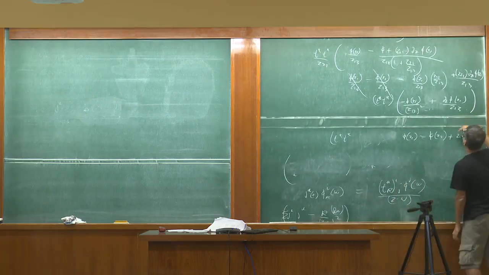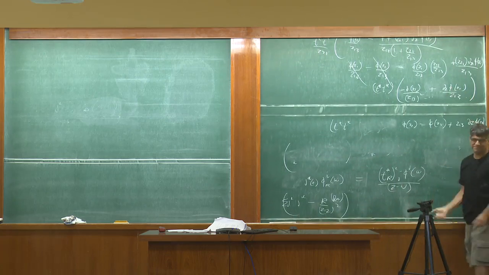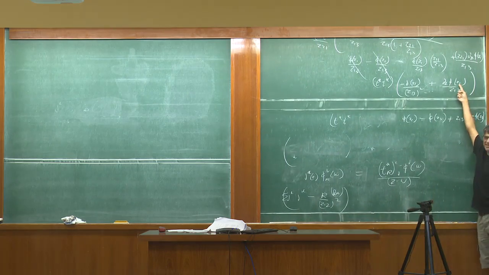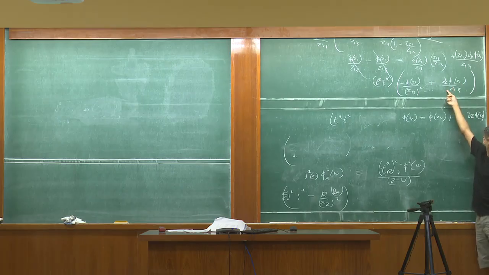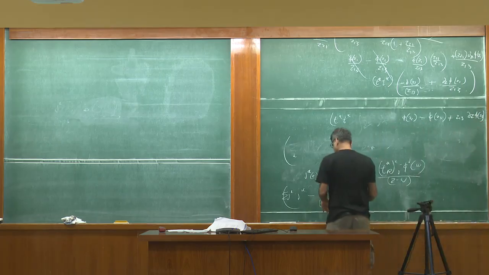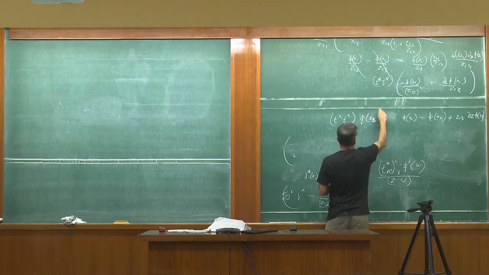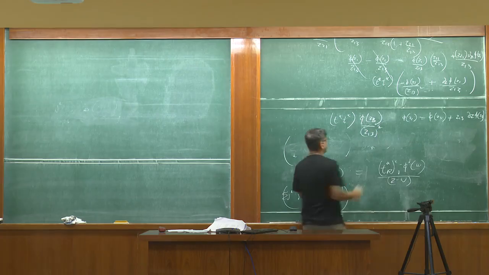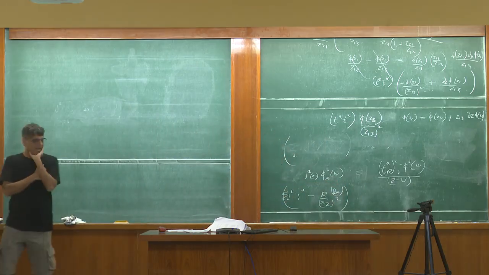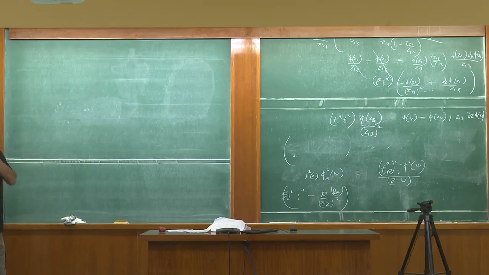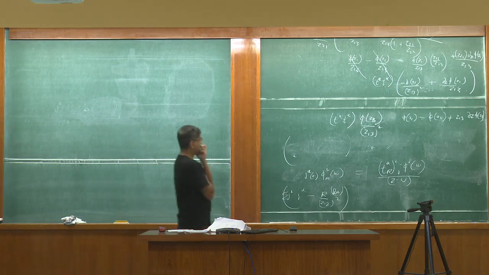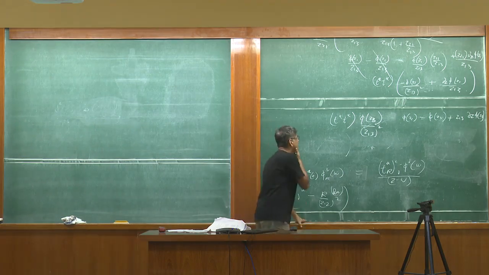So now this guy will cancel this guy, because here if I change 1 and 3, the difference is regular. Okay, so this guy cancels that guy. And we get TA phi z1 phi z3 by z13, the whole thing squared. The only thing is that we should have expected to get also a derivative. Where have we missed the second term?